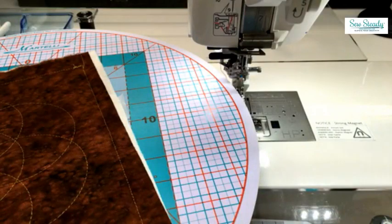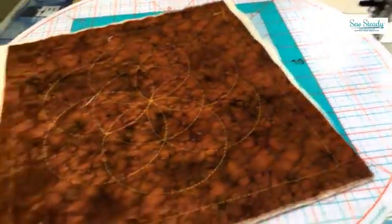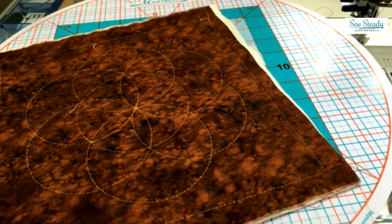So I need one of my crosshair grid rulers up there. And that's not the one. There's one that has a bullseye in the center. It's the same size, but it's a newer ruler. Okay.